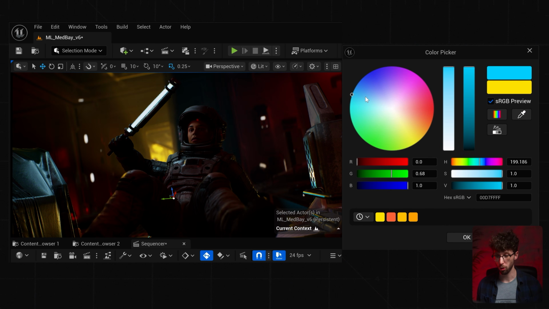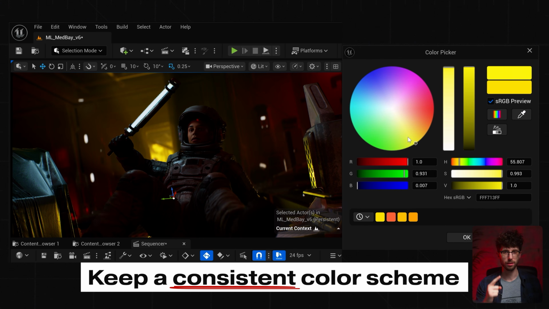In our case, our torch light is blue, and this is something we're not gonna change. Whereas the red, orange, or yellow light is something that you can scrub around inside your color wheel here in Unreal until you find the right combination. But something important to know here is you don't want every single light to have a slightly different hue and color. If you're gonna create red or yellow light like we have here, make sure you have one distinct color that every single one of your lights has.